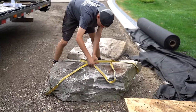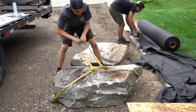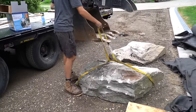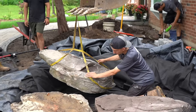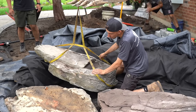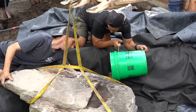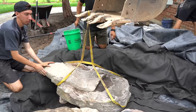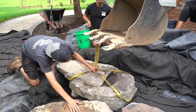Strapping up the boulders is usually pretty easy. We use a continuous loop strap, find the middle point, and make that the cinch spot wherever you want the top of the rock to be. We want to pitch it slightly so the left side stays dry and water rolls over the V between the two lower rocks. We put some gravel underneath for a solid base, and Jack uses a granite boulder as a kickstand so it won't fall in. Then we fill underneath with more gravel.